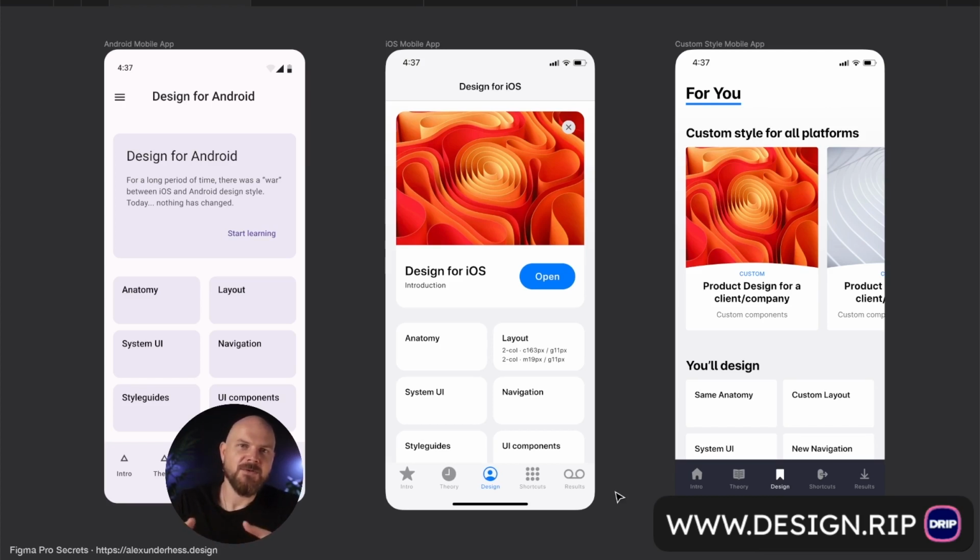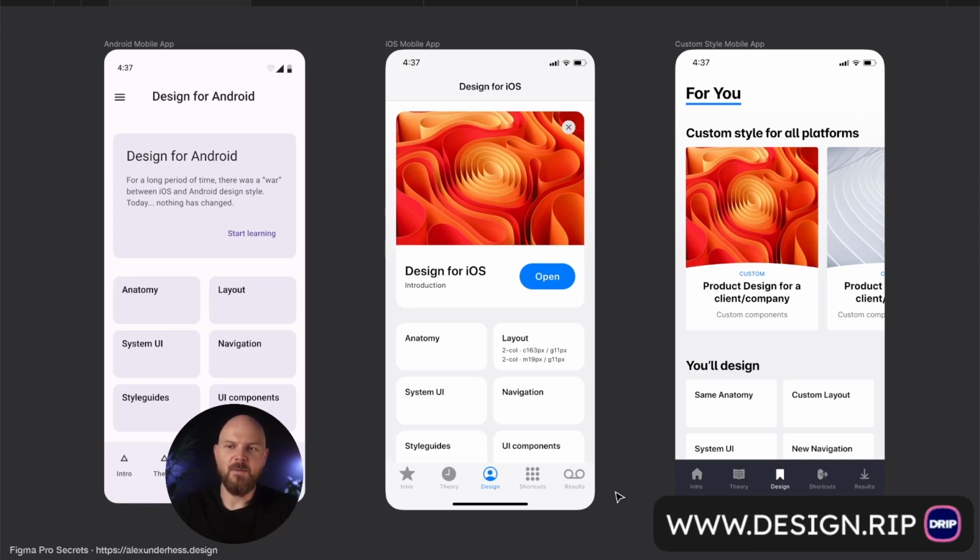I honestly recommend you to go and check Material 3 design guidelines for Android and Human Interface Design guidelines for iOS, or not only for iOS, for Apple devices, because they also include macOS, tvOS, iOS, and watchOS. So you will learn everything there, and they will give you so much understanding of what is behind those components that they have by default in their devices.